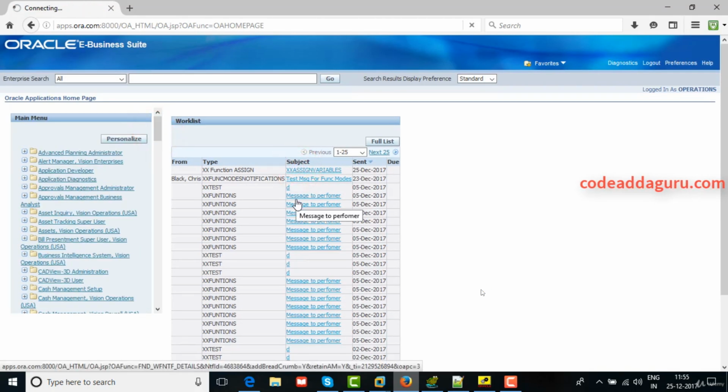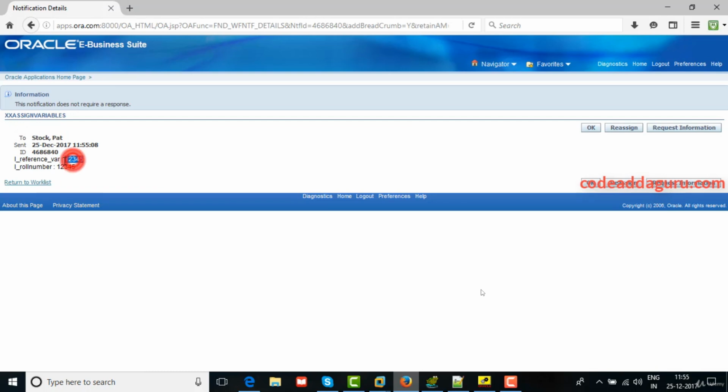See, this is the function value, right? What is the value you are having? In the reference value we have given. Did you give any value to the roll number? No. We are assigning the value through the assign function. In this way we can work on number functions, number assignment.